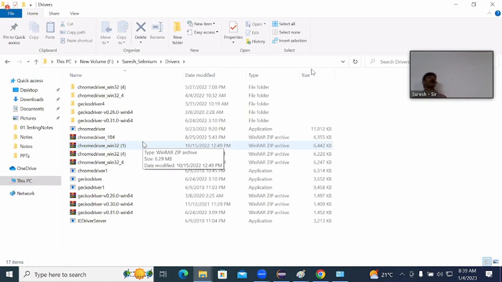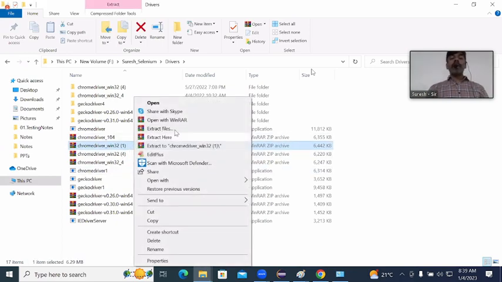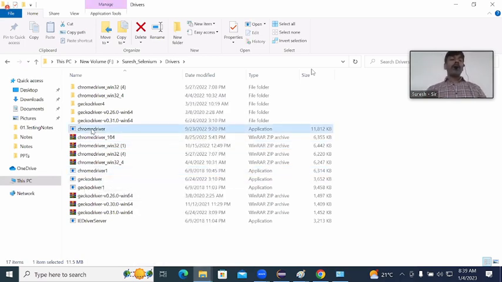Once you have copied, what is the last step? Right click and then choose extract file or extract here. Once you have done extract, you will get the Chrome driver, just one file.